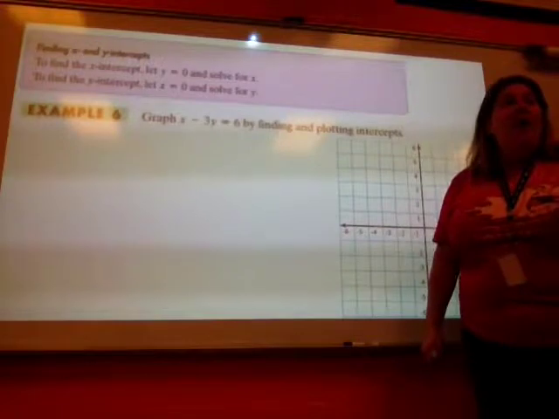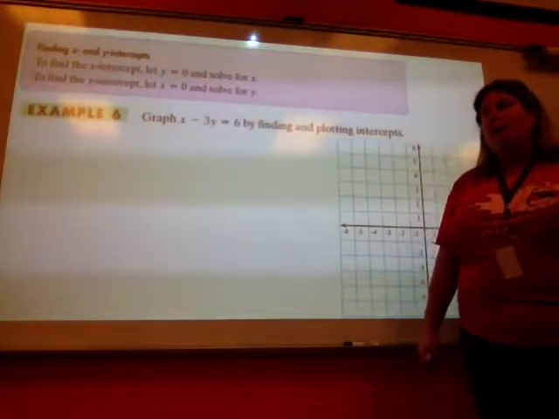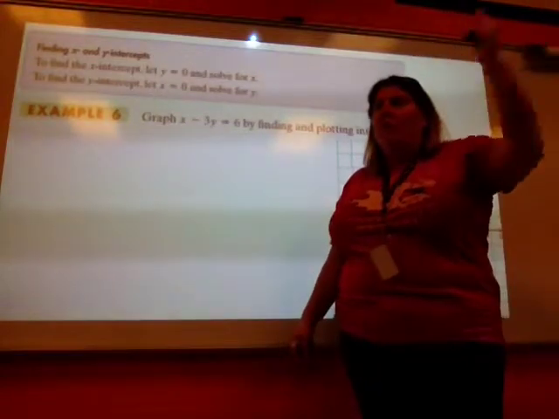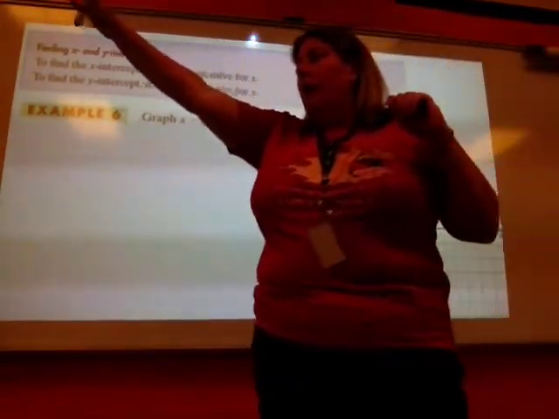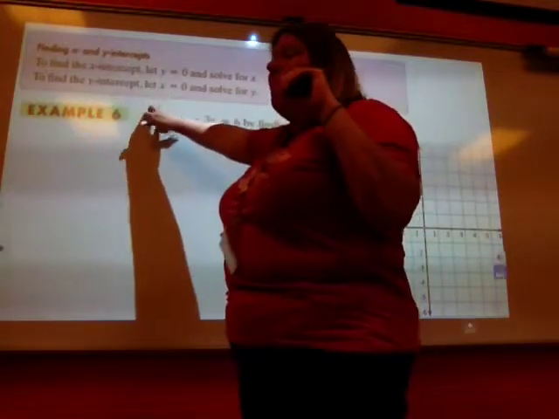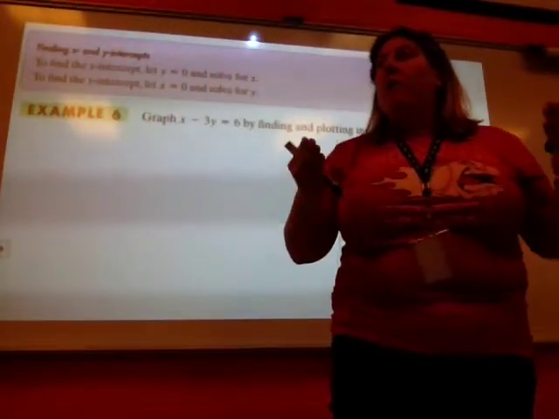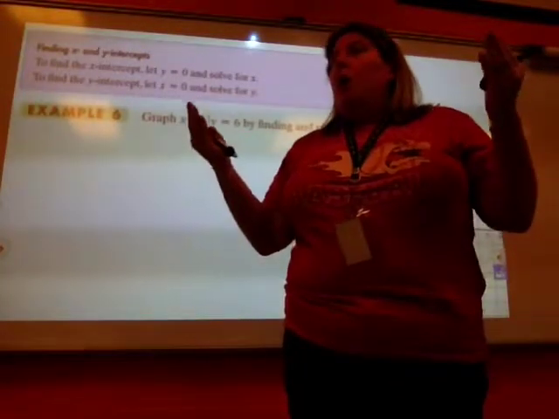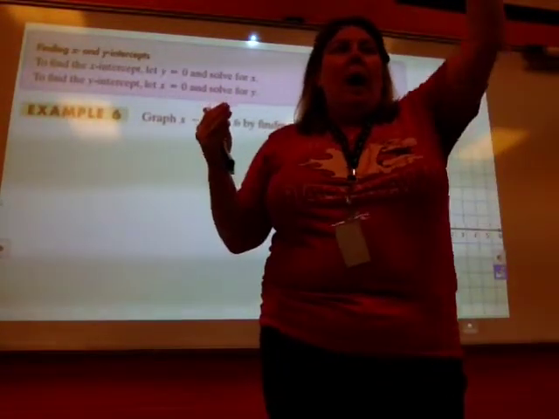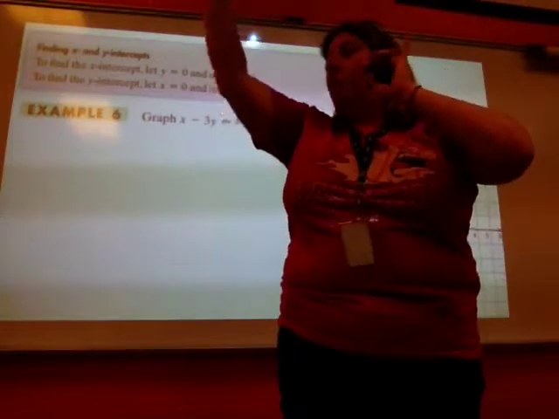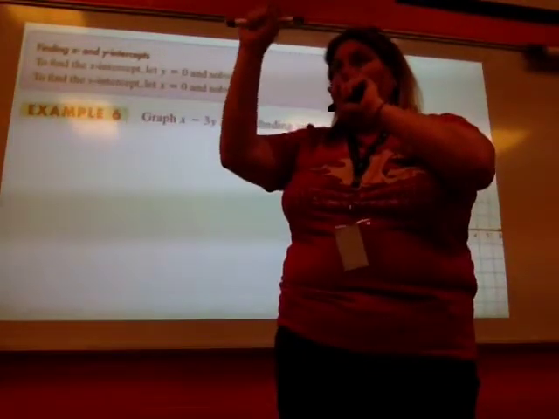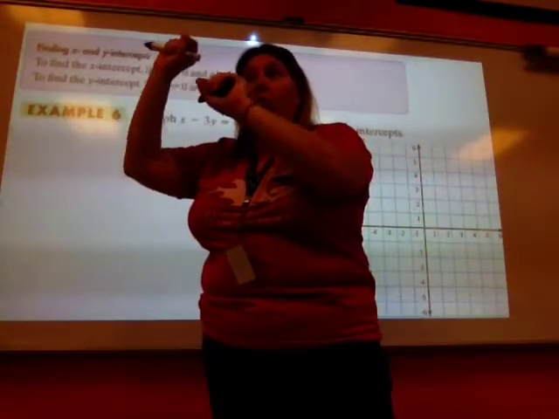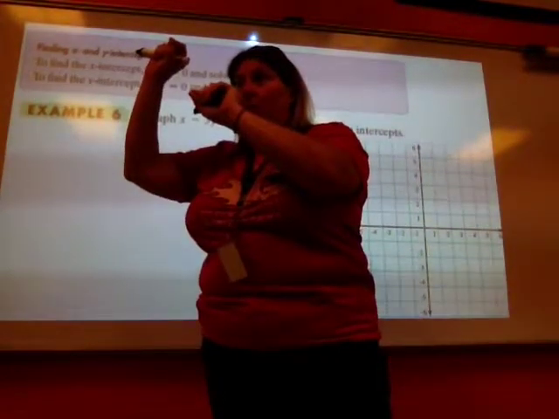You can find the same line by using a table of values. If this side did a table of values and this side did intercepts, when we graphed our lines, they would look exactly the same, assuming we did it correctly. But whereas our table of values might have a couple of different points on the line, our x and y intercepts would use only those 2 points on the line. Does that make sense?